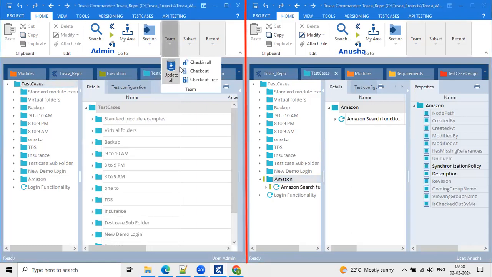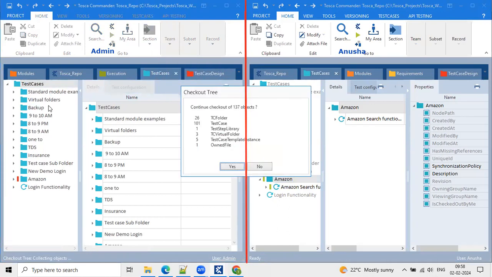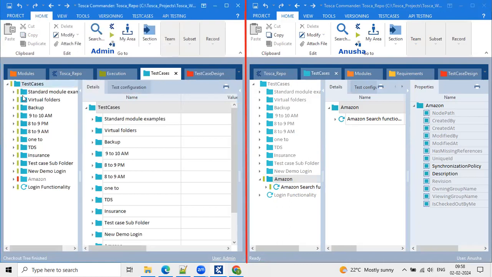Clear? What happens if, by mistake, the admin person did a checkout tree for the entire test case section phase? That means everything is checked out by admin. So now the admin is working on all the folders.